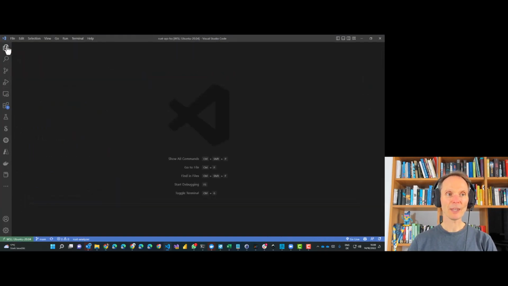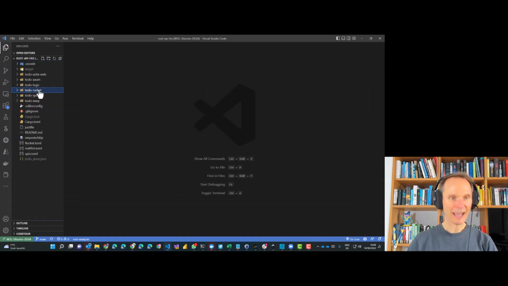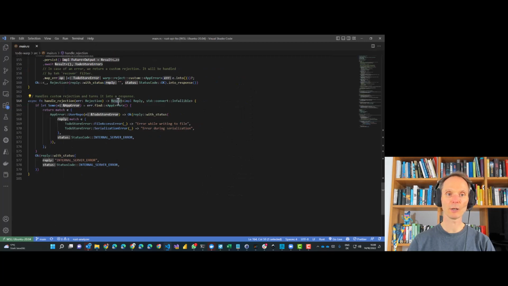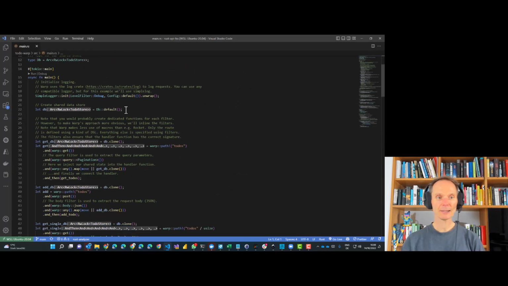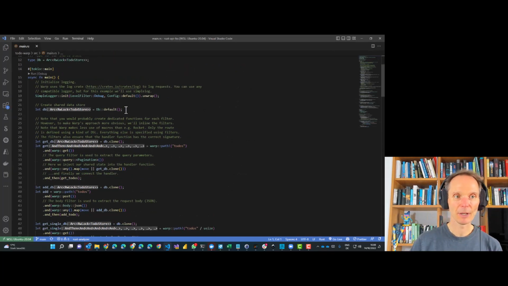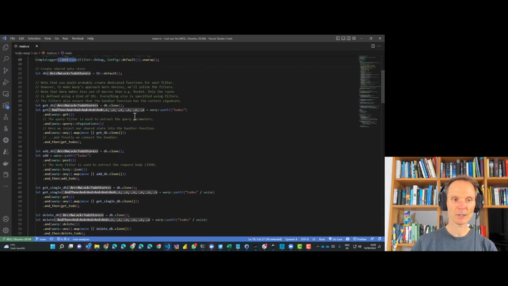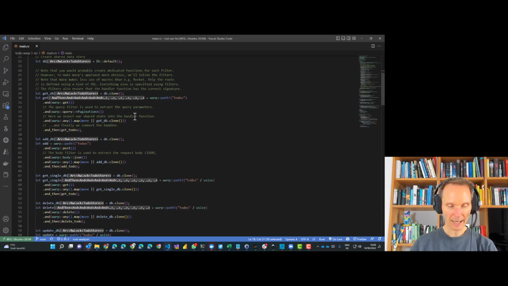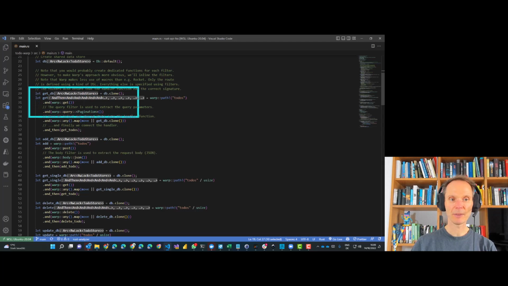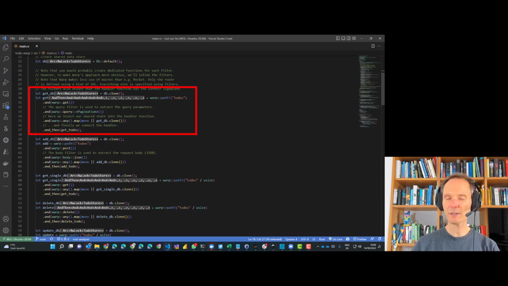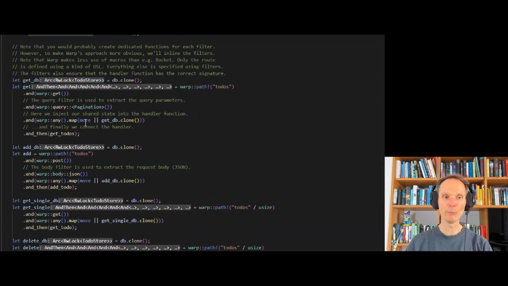I don't need to run the API again because it looks exactly the same as before. We will just take a look at the code. Here is the code. Let's go up and take a look at setting up the whole framework. What you see is it's based on Tokio, of course, so we have a tokio main async as we are used to. We use the log crate here, and I think we are good here. So let's scroll down a little bit. And here you see how you set up the different routes. Very different from what you have seen before. Let me zoom in.